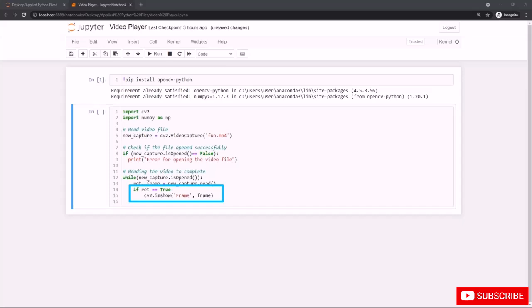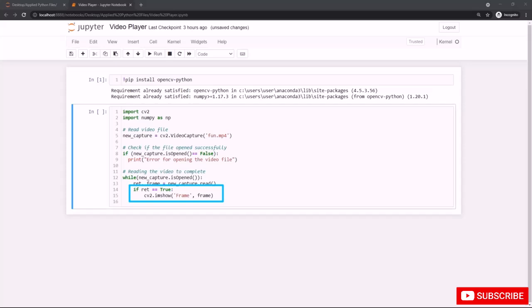The first argument is the window name, and the second one is the image or the frame. For capturing frame by frame, we used ret, frame equal to newCapture.read() to capture our video frame by frame, and after that the conditional if statement. Inside the if statement we used the imshow function, which displays the resulting frame of our video.